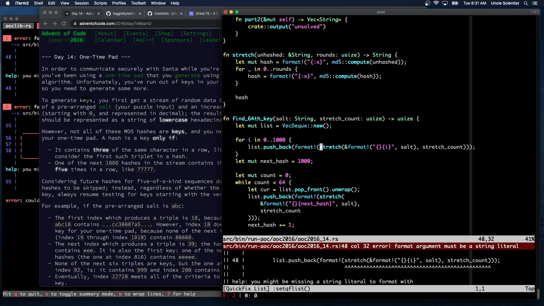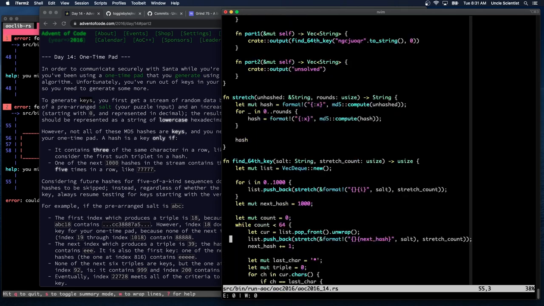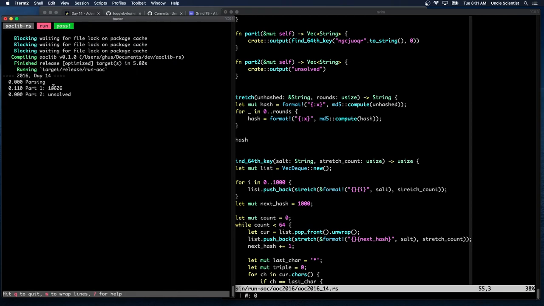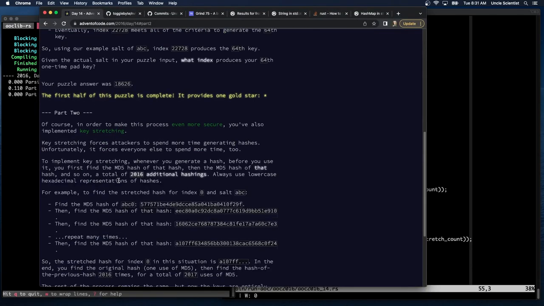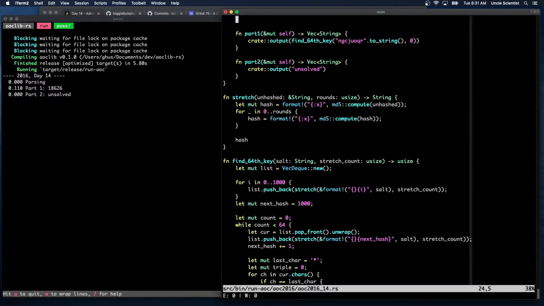You may be missing a string literal format width. We don't want the string literal anymore. We just want to compute it. There we go. And does it give us the same answer? 18626, yeah. It just took a little while to compile. Okay, so at least that's giving us the same number.